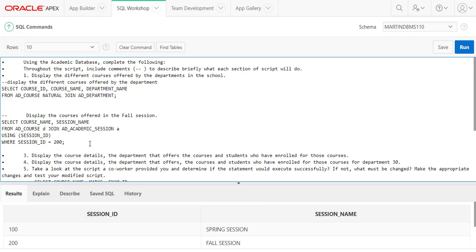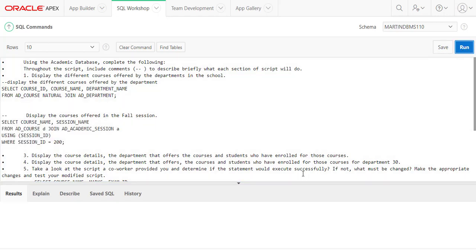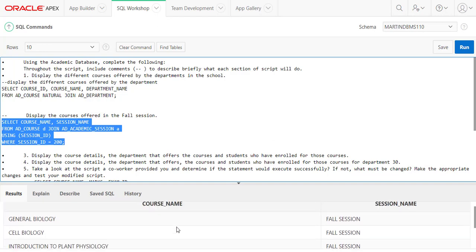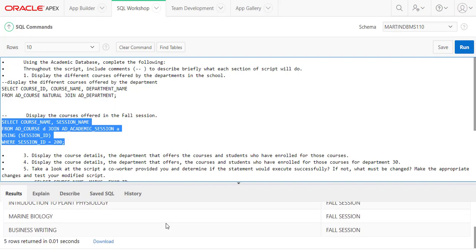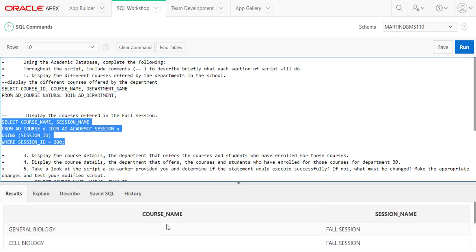Now go ahead and take a look at that, and we will run this to make sure that it's going to work correctly. So select that script, hit run, and you can see I've got the course names that are being offered in those fall sessions. I've only got 5 of those because of the size of my tables, but I can go back in and look at each of those tables based on some select statements to match up to see if my script is correct, and this is correct.